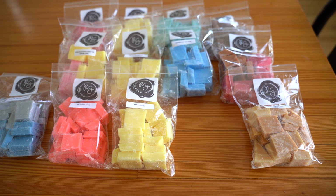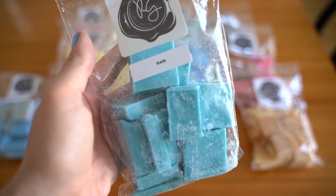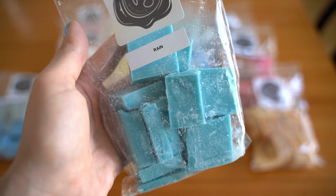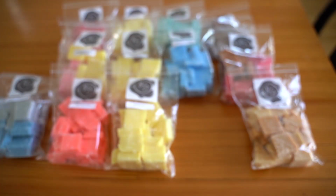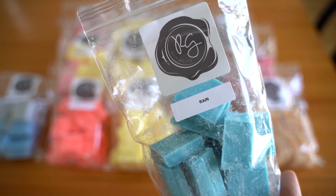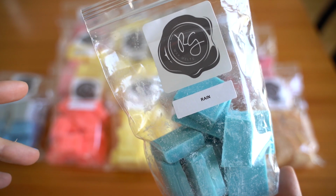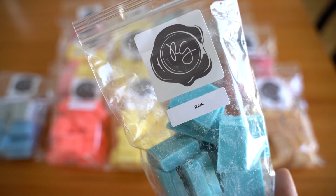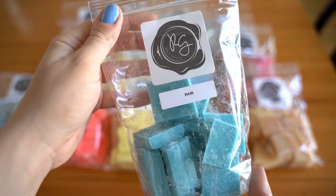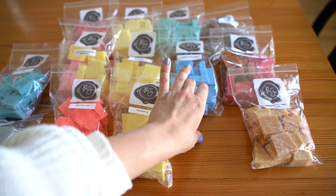It's of course an aquatic kind of wet scent, but there is also a sweetness to this. It's not dewy. It is aquatic, but sweet, like a sweet aquatic scent. If you guys have tried this and you know what I'm saying, it's hard to describe because it's a very interesting scent. And maybe the sweetness from this Rain scent is helping Kissing in the Rain cut down on the sharpness, because florals can sometimes be sharp to my nose, but maybe that's why I've been enjoying that, because it's such a sweet floral scent. This is really, really nice. I'm not going to keep talking about this for hours, but I could, because it's very interesting. I'm happy to have that to blend things with.